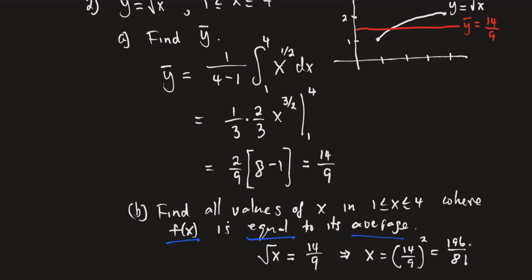But basically, if you were to plug this x value into the square root function, then you're going to get the average value out, right? For different values of x, some of the y values are less than the average, so that's this portion of the graph. Some of the y values are bigger than the average, that's this portion of the graph. What we just found is the exact point at which the average is equal to the function, or vice versa. The function is equal to its average.